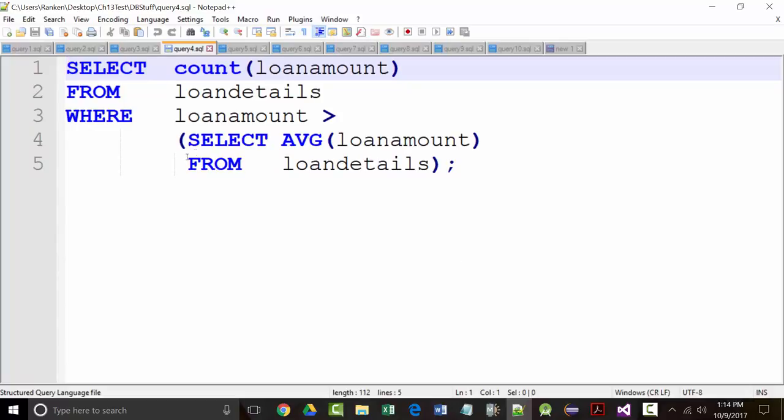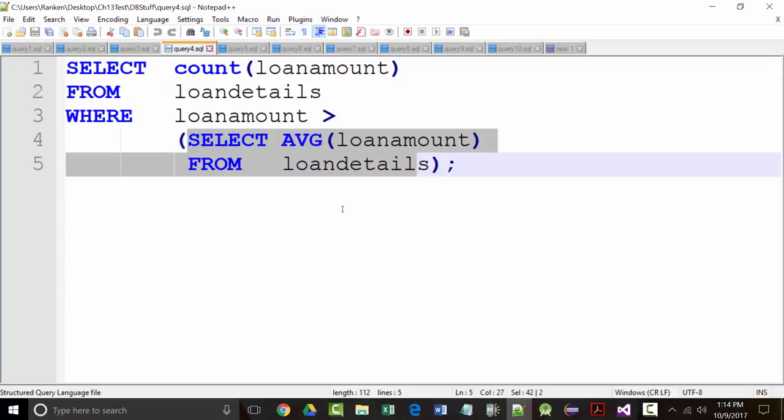And remember, when you've got a subquery, which is what this is, since it's a query within a query, that one is done first. And the answer to that, the output from the subquery, is used as the input to the outer query. All right? That should make sense to you. So again, if that's 75,000, then it's going to use that 75,000 in here. So it'll say, give me the count of loan amounts where the loan amount is greater than whatever that is.